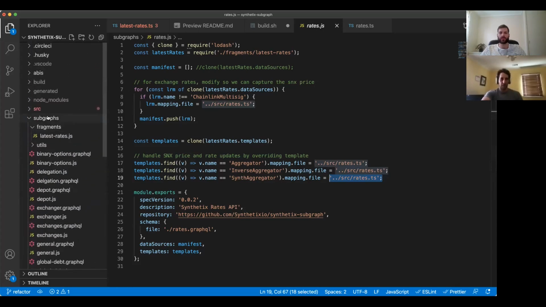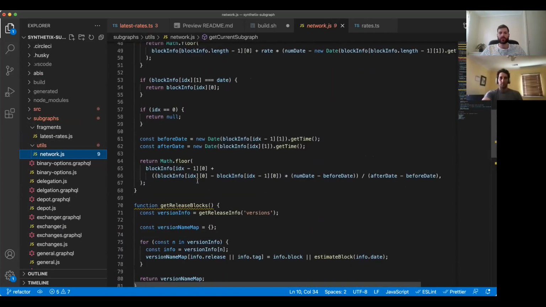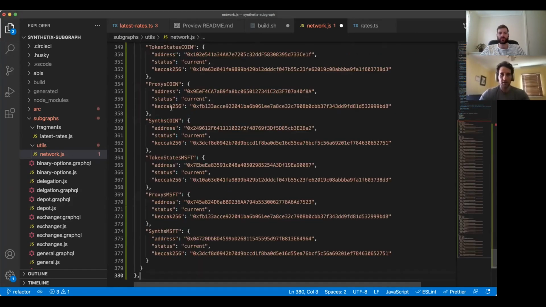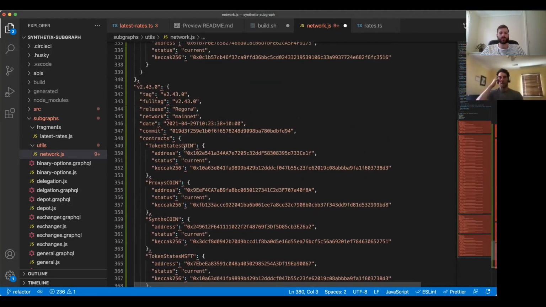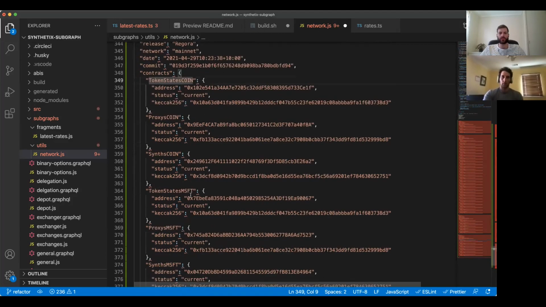We have this entire utility file for the network where there's all these things we can do. So, like I said, within Synthetix here, let me actually just show you what that file looks like. For each network, we have a file like this. It's a JSON file, right? We call it the versions file. And so each time we have a release, it has a version number, and then it has all the contracts inside of it, what address is for that contract. Is it the current contract or was it replaced?